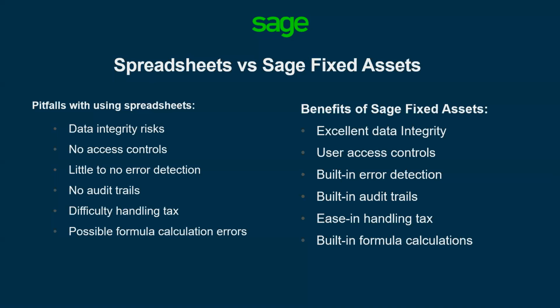For example, doing formulas to do tax calculation in a spreadsheet. You hope that they're correct, and if the person that may have created those formulas is no longer in that role or no longer with the company, then everyone else has to try and reverse engineer what has been done and hope that they're correct. Whereas using Sage Fixed Assets, we update our tax rules each year, so you're guaranteed you're going to have accurate built-in formulas, built-in calculations to ensure that your depreciation is being calculated correctly.